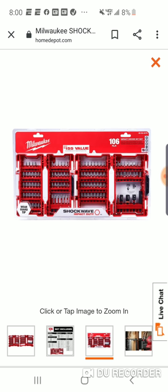Actually, I don't think that's true. I apologize. Back it up. I thought this was a different set. They have another set like this, but this is kind of like last year's set. So I do apologize. The set that I thought had a lot more 2-inch bits in it.